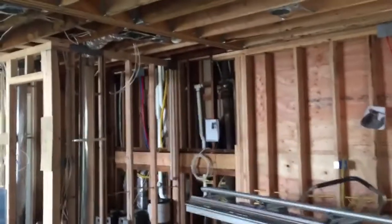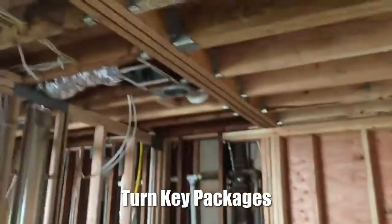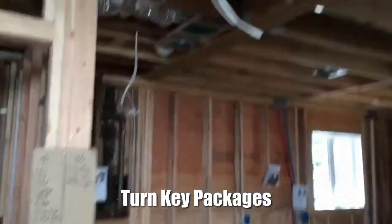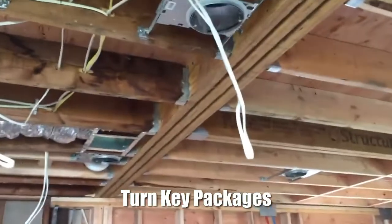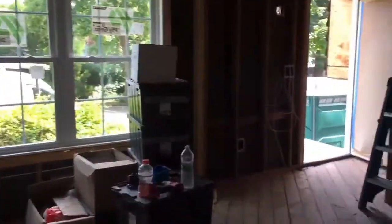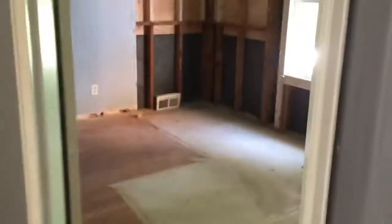We have the utilities going in, and they're wrapping up the electric installation, so we'll take a quick look in there. All right, and as we're walking through here, you can see we have the kitchen, all the plumbing is in, the electrical lines, we have the HVAC. Here's the pantry, and that opens up all the way across. You can see our flush headers that we have. And this whole half of the house has been remodeled. And now we'll go upstairs. I'll show you the master bedroom suite.